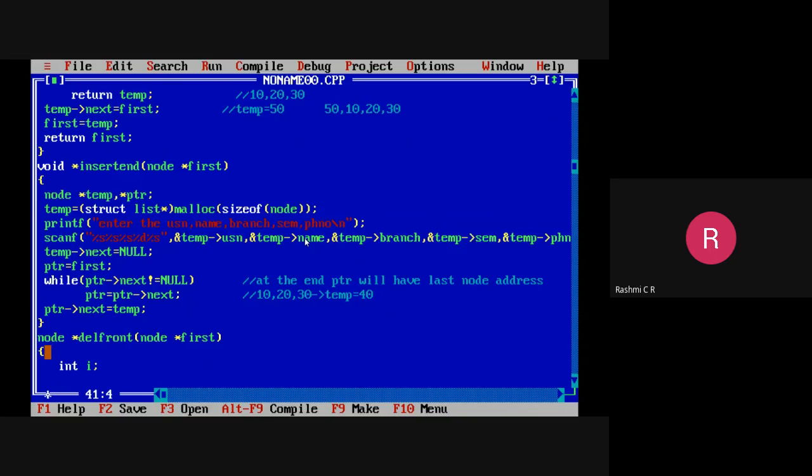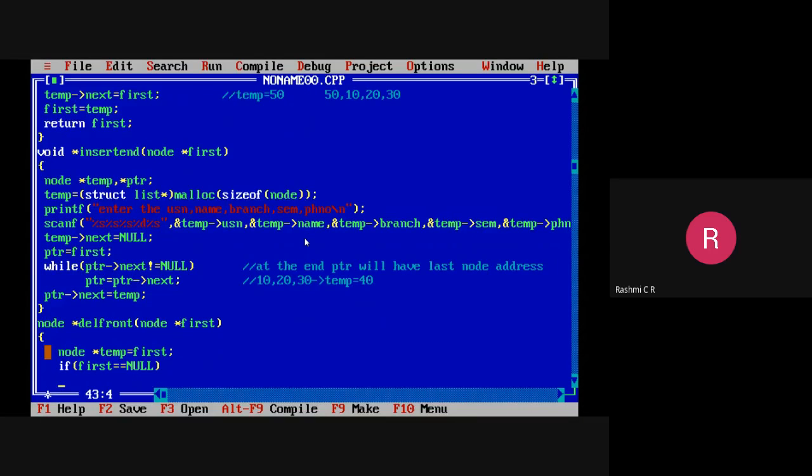Actually, this is not required. So then you create a temporary node, delete from the front. Temporary node, I'll just assign it equal to first. Let us see why it is required. Suppose if first is equal to null, when the list is empty, I cannot do the deletion operation. Hence, you have to check the empty condition here.